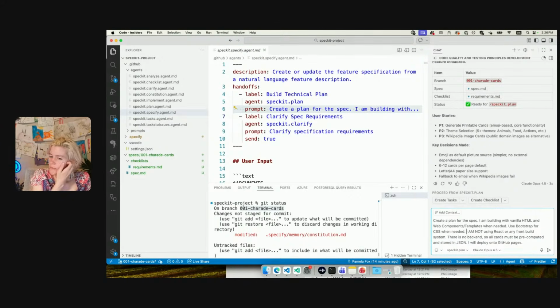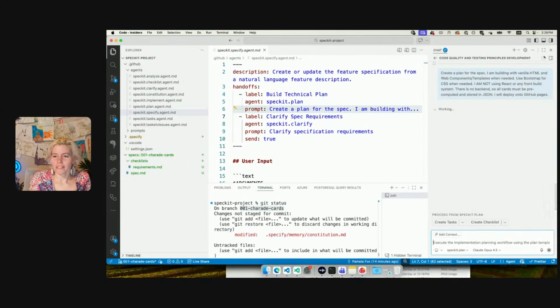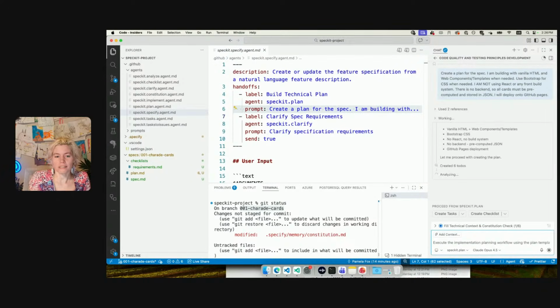All right, let's see if it can obey my plan to only use vanilla HTML, because I know that LLMs really like to use React, and we're going to try not to use that. I mean, when you're doing a static app, you could use a static site generator. My personal website is actually built with Flask and then Frozen Flask in order to turn the Flask into just HTML that I upload to GitHub Pages. So there's many ways that you can ultimately generate a static site, because it's all about how you build it.